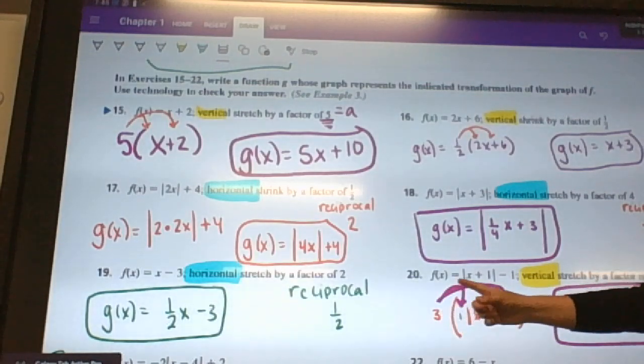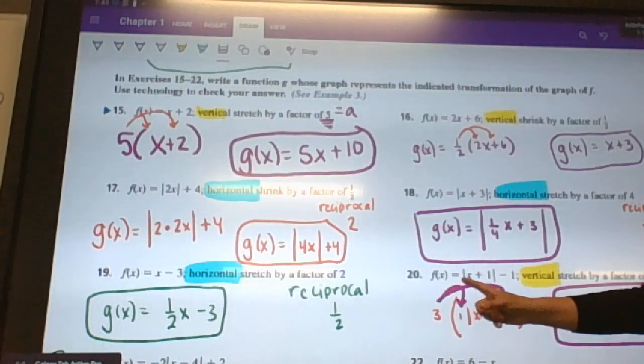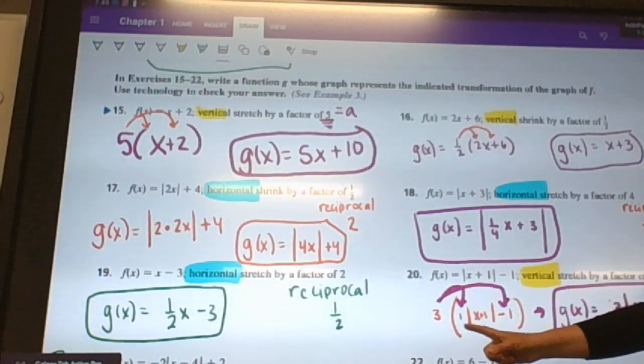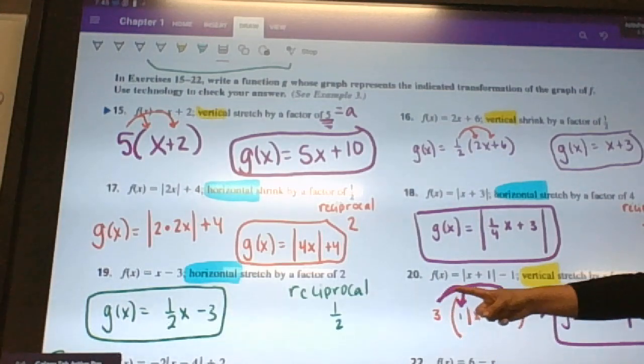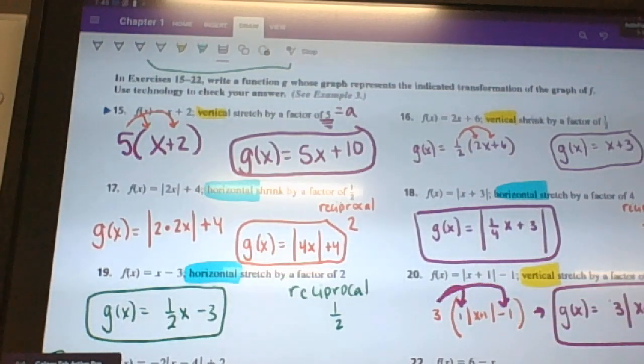So when I distribute, I end up having that 3 right in front of the bars. There's like an invisible 1 there. So the 3 lands there, and then it goes past the absolute value bars to the k value. So what was in the bar stays there, and the stretch is present in the a value and the k value. Okay? And that would be the same in a quadratic. You couldn't distribute into a quadratic either.